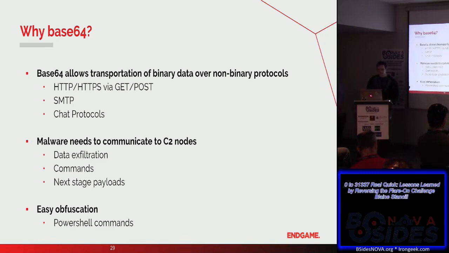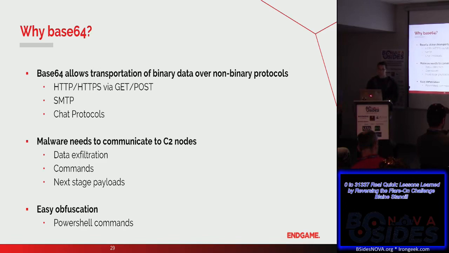The reason malware likes to use Base64 encoding is because it allows it to get over these well-known protocols and send stuff like exfil or new commands, or even get a payload. Another good use is just a very simple sprinkling of obfuscation from the human eye. Oftentimes it's used in a PowerShell command. It's very easy to encode your command and then not be able to recognize it. But there are also tools that can easily recognize Base64 and decode it for you.